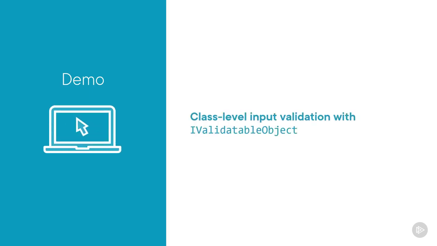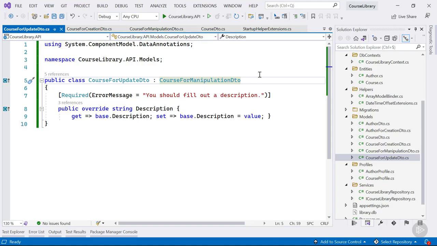The built-in data annotations only get us so far. Some business rules or validation rules cannot be covered with those built-in data annotations. Imagine that we have a rule that states that the description must be different from the title of a course. We can't easily cover that with the built-in data annotations, but we do want to check for this, and we also want any validation errors resulting from that rule not being adhered to result in an invalid model state.